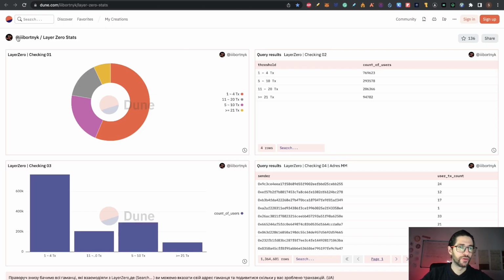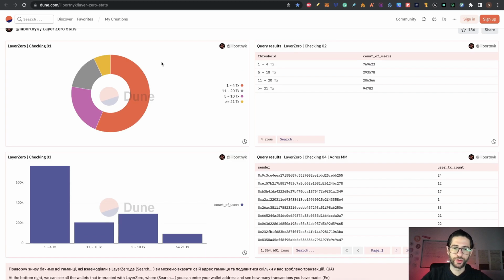This is from this user, and these are LayerZero statistics. Here you can see, for example, the most important stuff: this color is only people that did from 1 to 4 transactions. This is almost 770,000 people or users or wallets, however you want to call it. Let's call it wallets because maybe it's not users. More than half only did from 1 to 4 transactions on LayerZero.